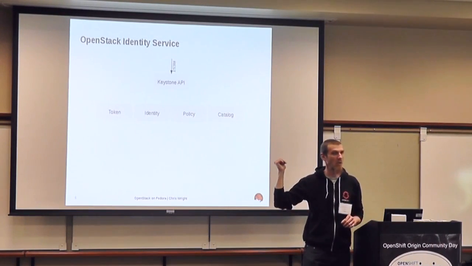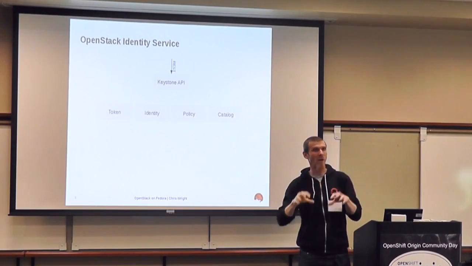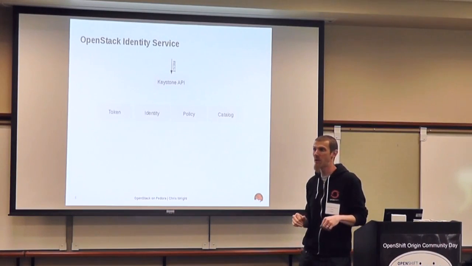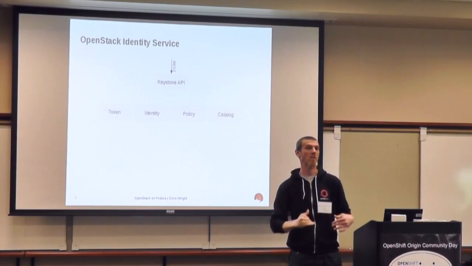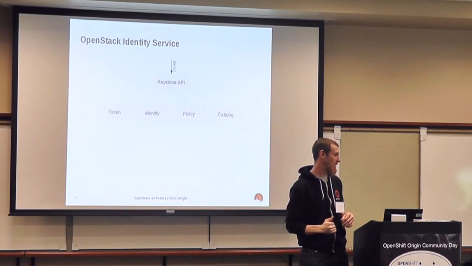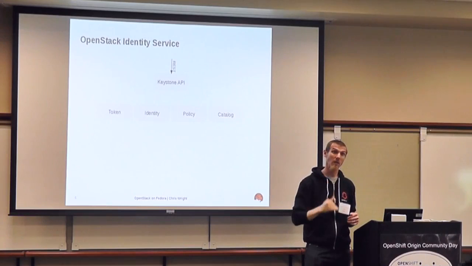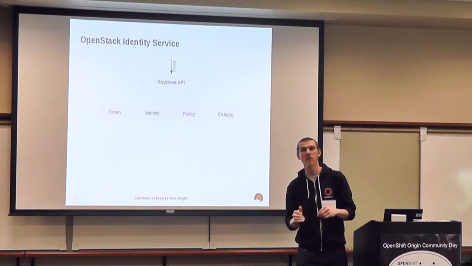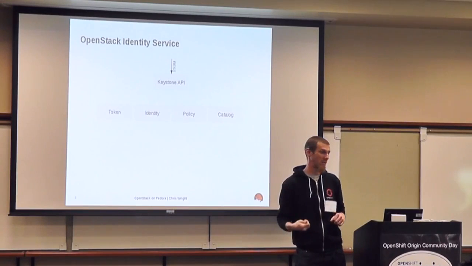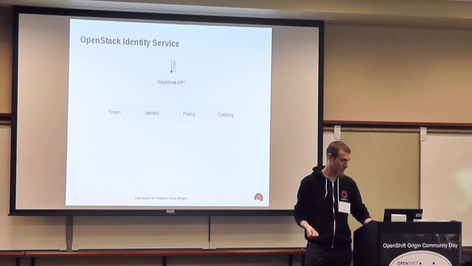This is kind of a typical template for how OpenStack services are built. There's some public-facing REST API, a set of services that are backing that, each of which typically are pluggable so that you can uniquely create a deployment that fits your requirements and fits into your infrastructure.